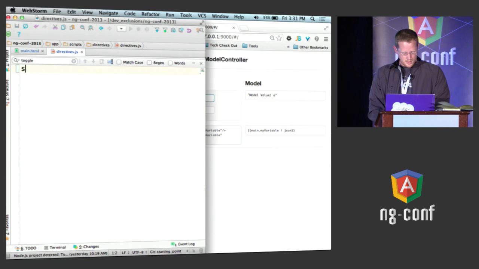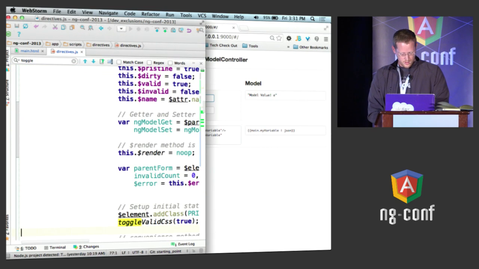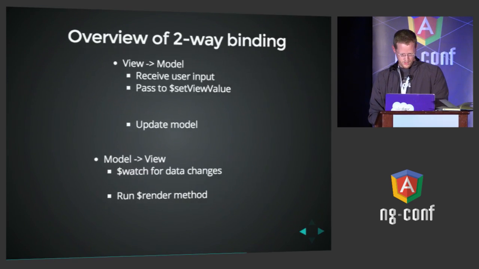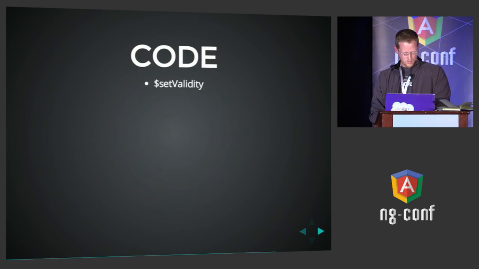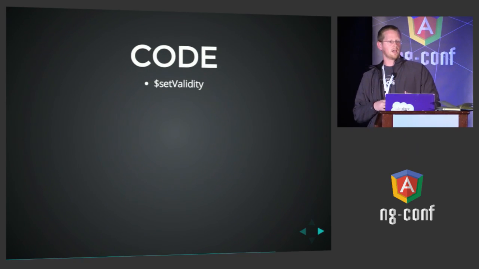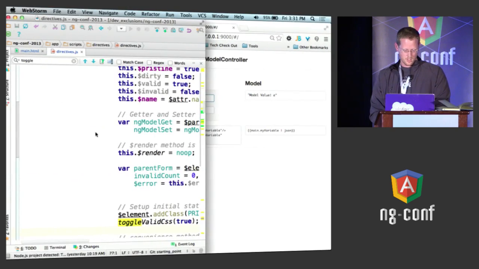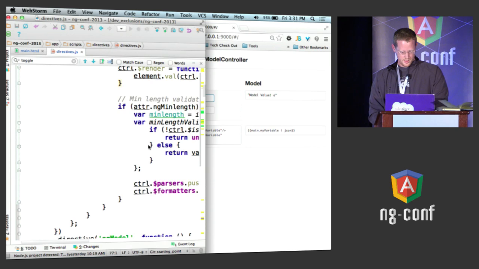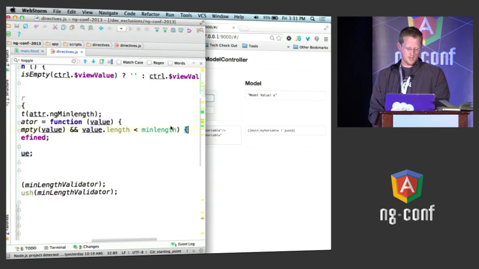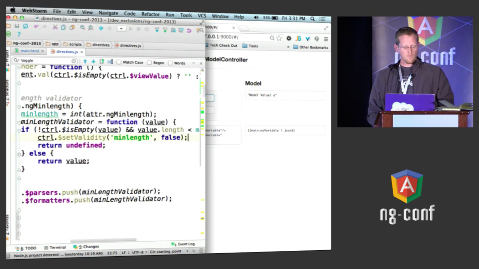Sort of the last thing that I wanted to show here as somewhat of an overview would be the setValidity function. So you use ngModelController for custom validators as well. So in the case of this directive, when min-length hasn't been reached, then we want to set validity.